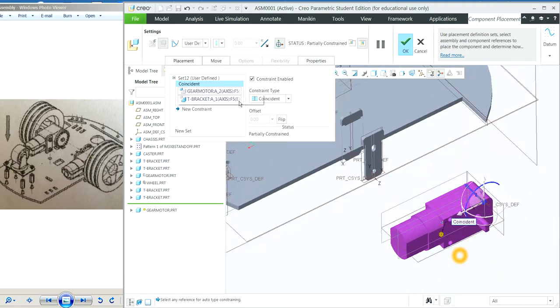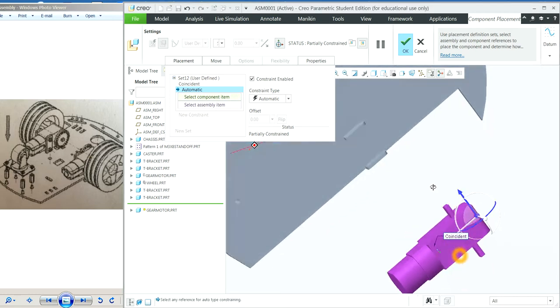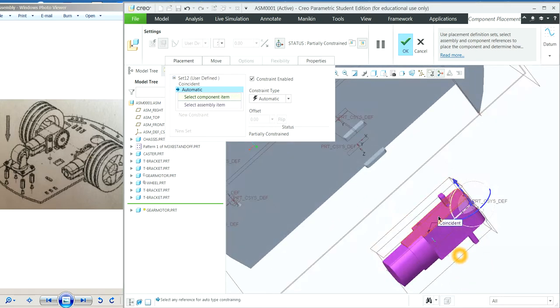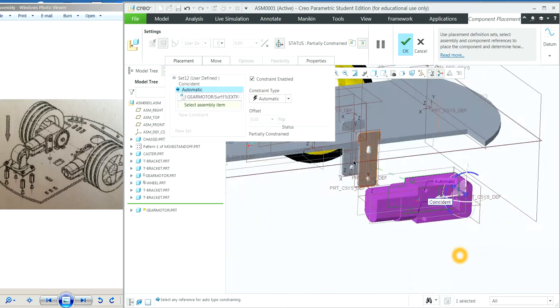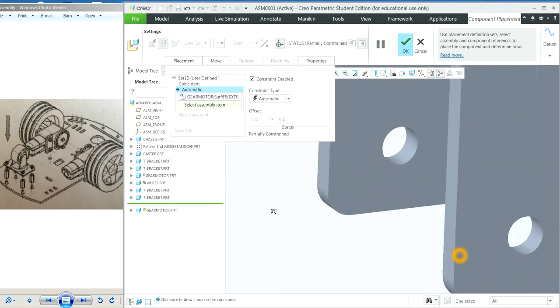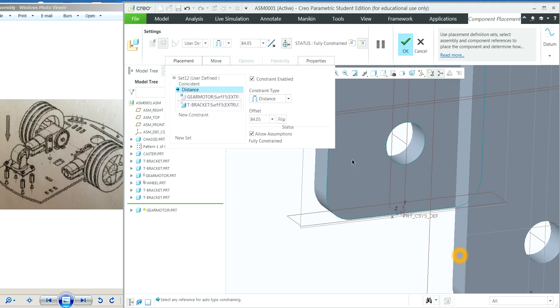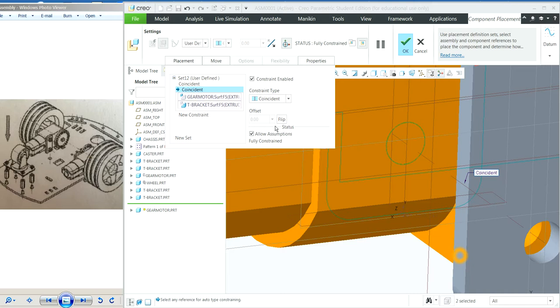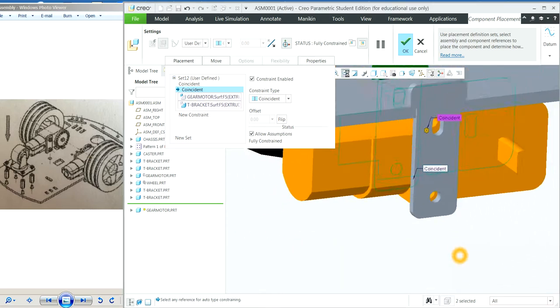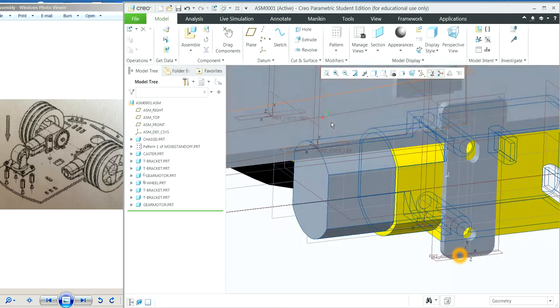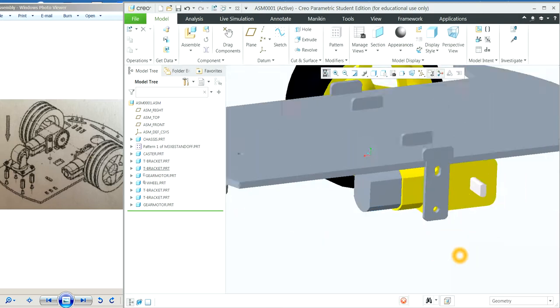The next constraint, we add a new constraint, constrain this face, the flat face of the motor with the flat face of this T bracket, and make that coincident. Okay, so now it's fully constrained and it's placed in the correct location.